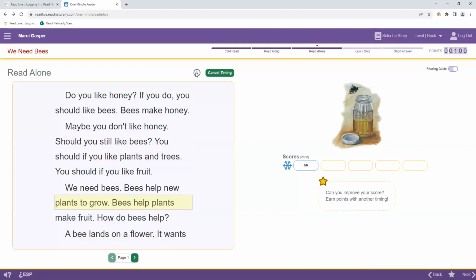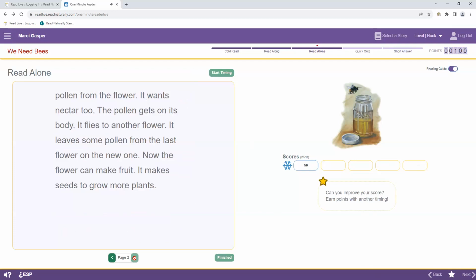So as this timing goes, we have a timer icon so that we know that the timing is taking place. In a few minutes, we will Click on the last word you read when the bell sounded. All right, so we've read and practiced. Click Start Timing to see if you can improve your score. Or click Next to save this as your hot timing and continue. So since I have this set for a demo, we're going to just keep moving on, even though your students might do more practices.